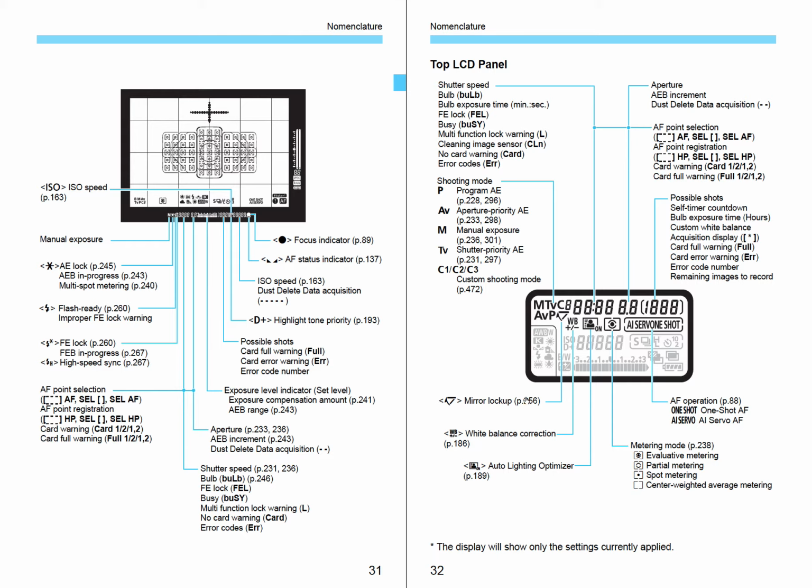If the mirror is locked up, you can see that with a little illustration, with white balance correction plus or minus, and auto lighting optimizer on. I think that's the equivalent of making sure your flash fires all the time. You can turn it on or off. I think that's what that is. I wouldn't swear to it.